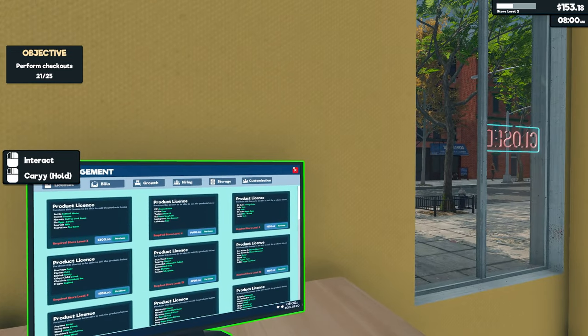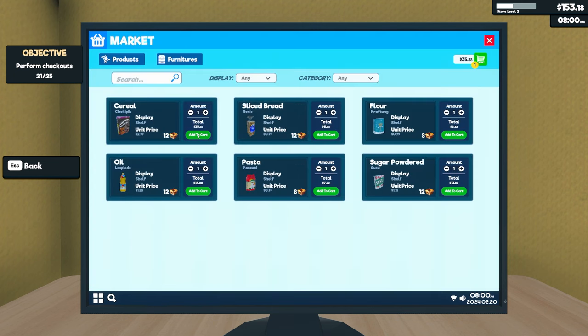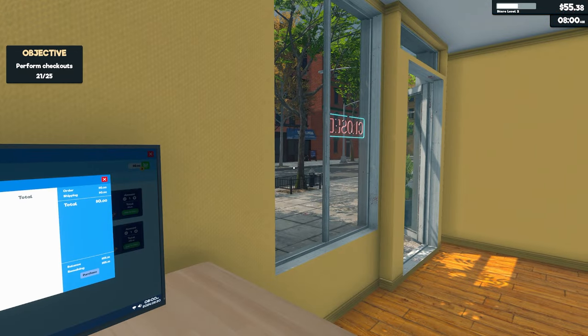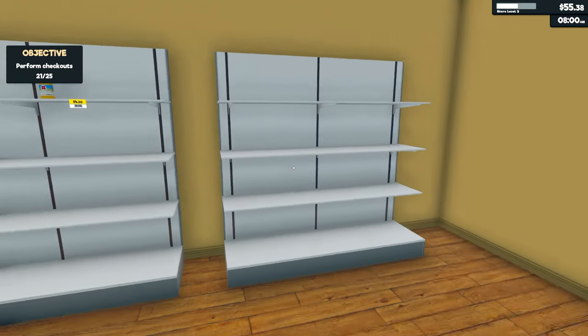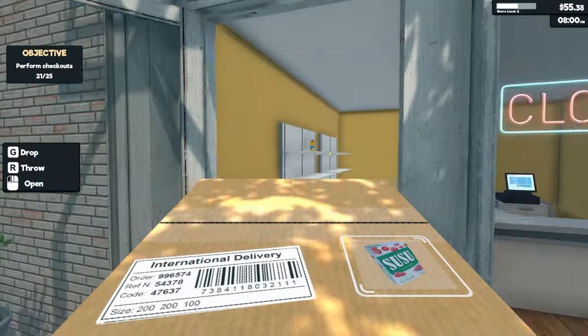All right, so let's get some stock. Let's see what we can get for stock here. Got $153. Get into the market here. I want to add some cereal. We'll add a bread, add a flour, add an oil, pasta, and the sugar. That gives us everything. All right, that's the best I can do with the profits that I made. So let's go ahead and fill these shelves up.